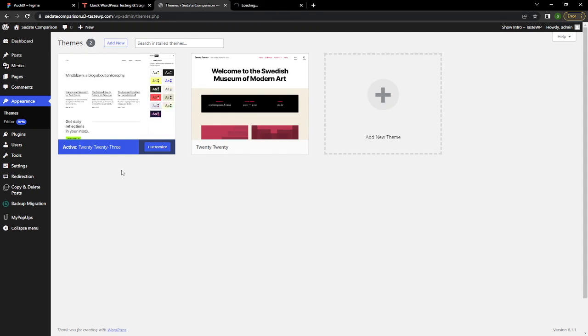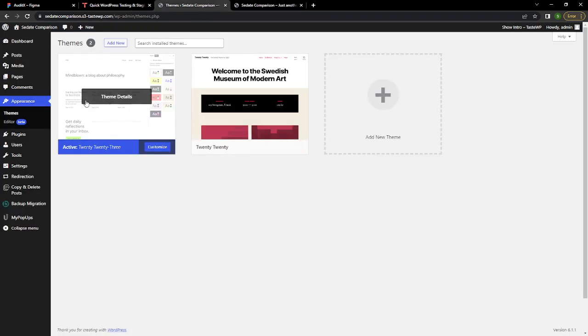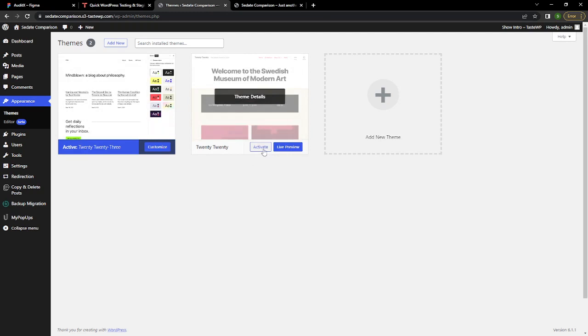2023 is active. That is the default theme that is being selected. Now if I click on 2022 and I activate it, let it load. Now you can see the way the front end is displaying. I can have this different white space. The look and feel, if I click on and activate this theme, is just adding to the beauty of our website.